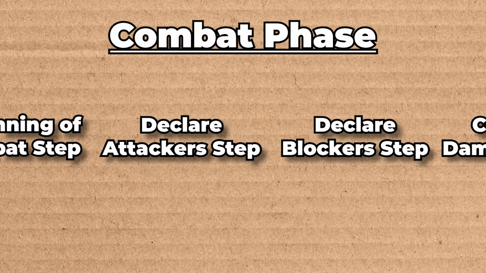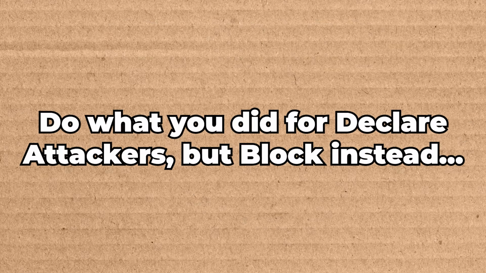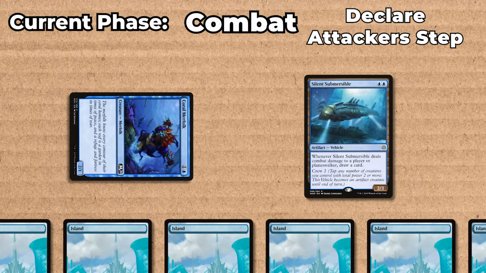So, once attacks are declared and both players pass priority while the stack is clear, we then move on to the declare blockers step. The rules for the declare blockers step are nearly identical to the declare attackers step. If you want to block with any vehicles or manlands, you need to make sure they're creatures before you go into this step. The last chance you have to do that is after attacks have been declared and the active player passes priority to you.